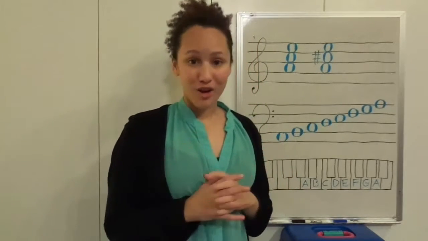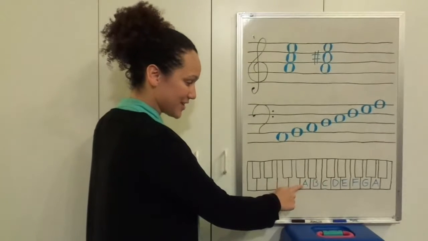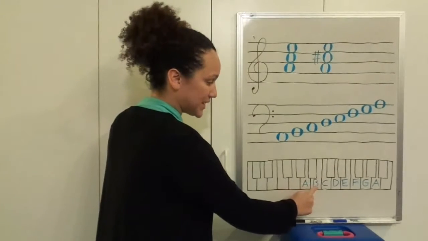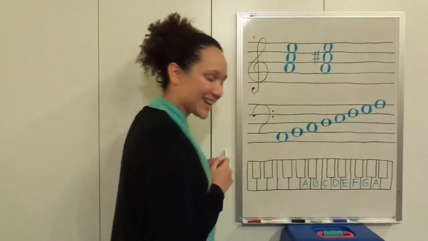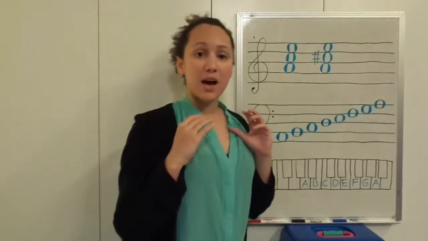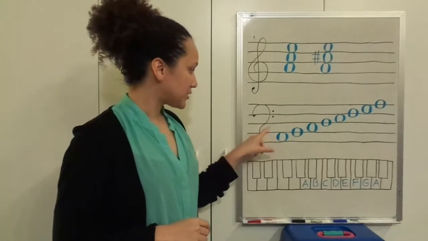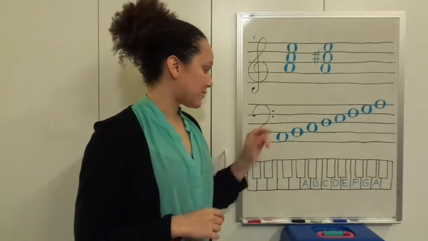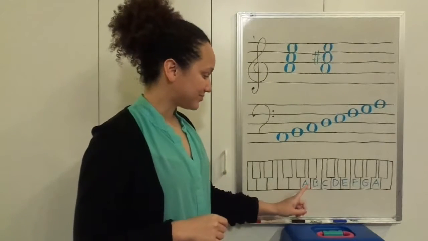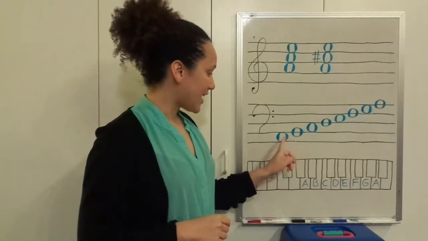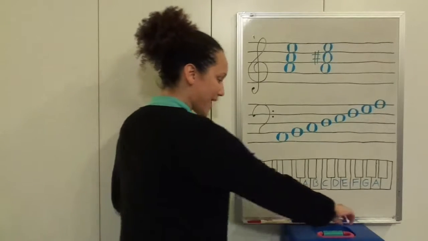So we start on the A, and I'll show it to you right down here. There's our A, and we're going to go up to B, C, D, E, F, G, and A again. So just like major scales are kind of based on C, here's our C space on the bass clef, minor scales are kind of based on A. And here's our A on the keyboard and our A on the bass clef. Let's find out what our pattern is.